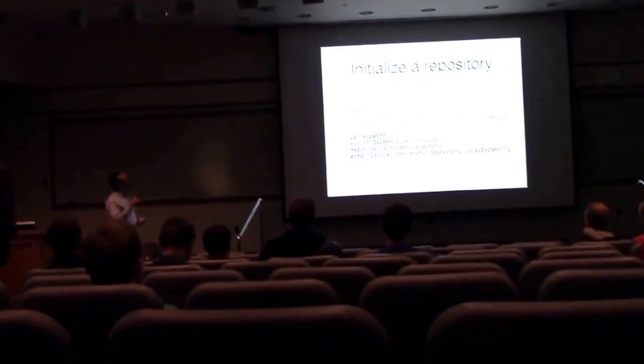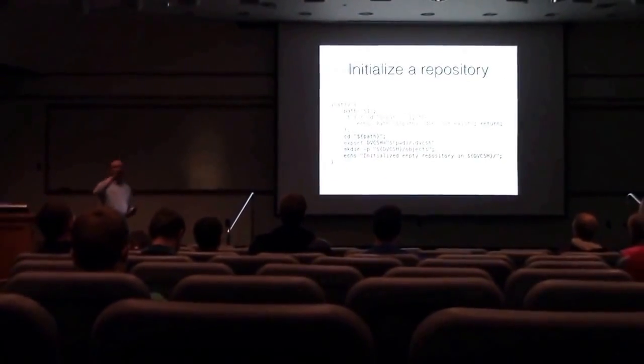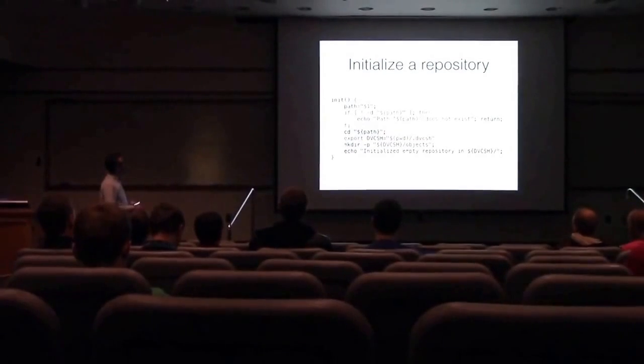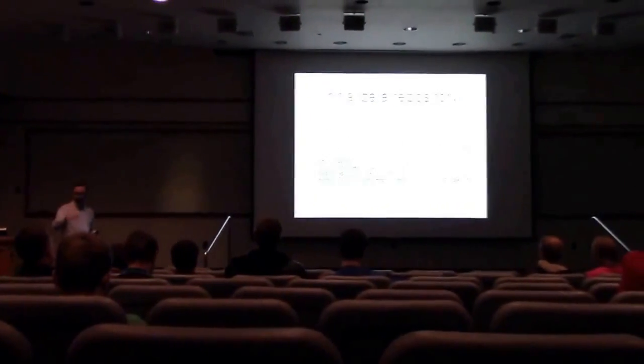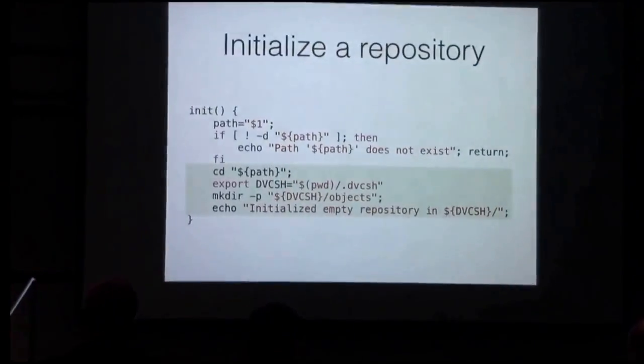Otherwise, we're going to change directories into that path. We're going to set an environment variable that will be used by the rest of our shell functions tonight. We're going to create the objects directory. That's where we're going to store all of our backups. And we're going to print a friendly message out.